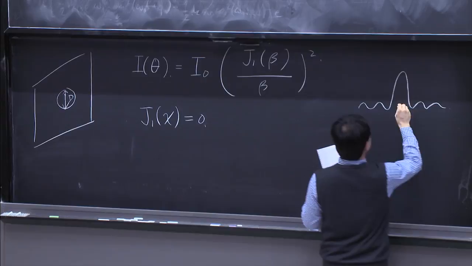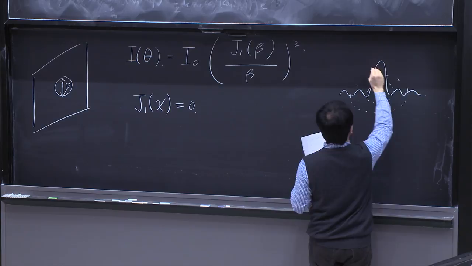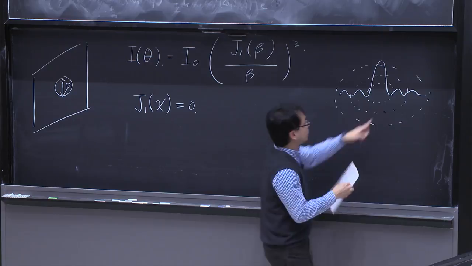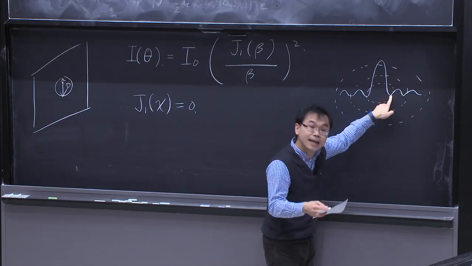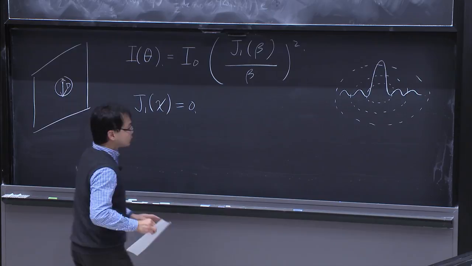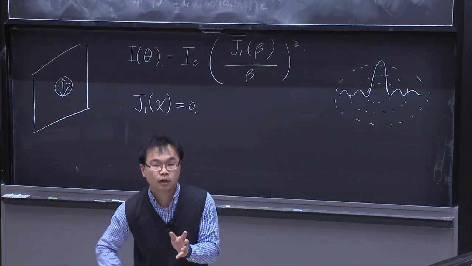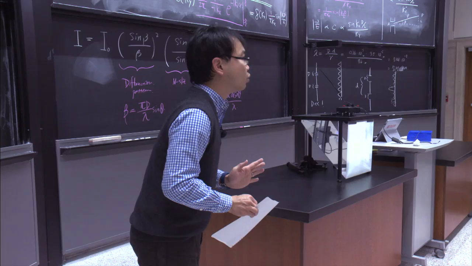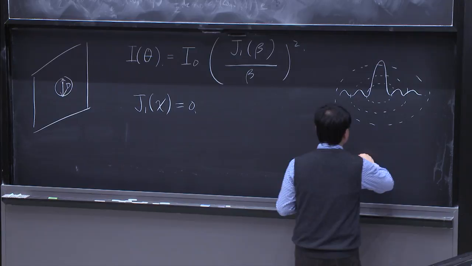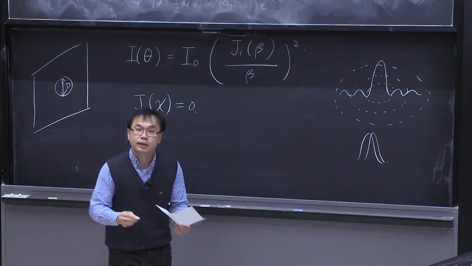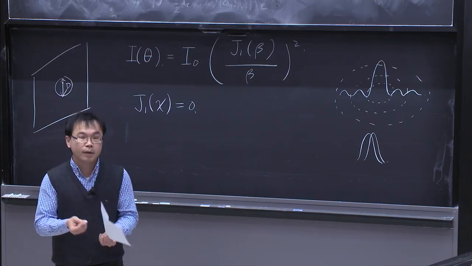Since we have a pinhole, all those patterns are two-dimensional. And I was wondering what would be the needed beta value so that I can reach the minima, all right? Why is that important? That is telling you the limit of the optical resolution, right? If I have two peaks which are placed too close to each other, like what we see in the previous slide, then we cannot separate these two light sources very well, right?